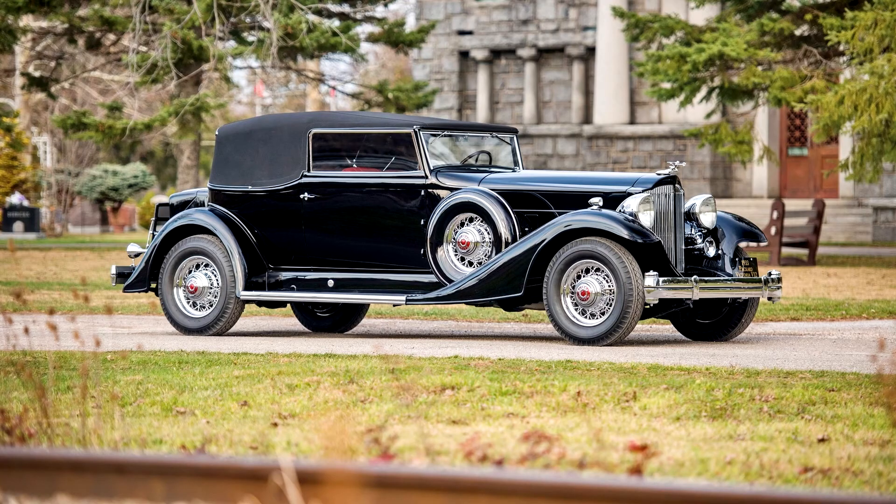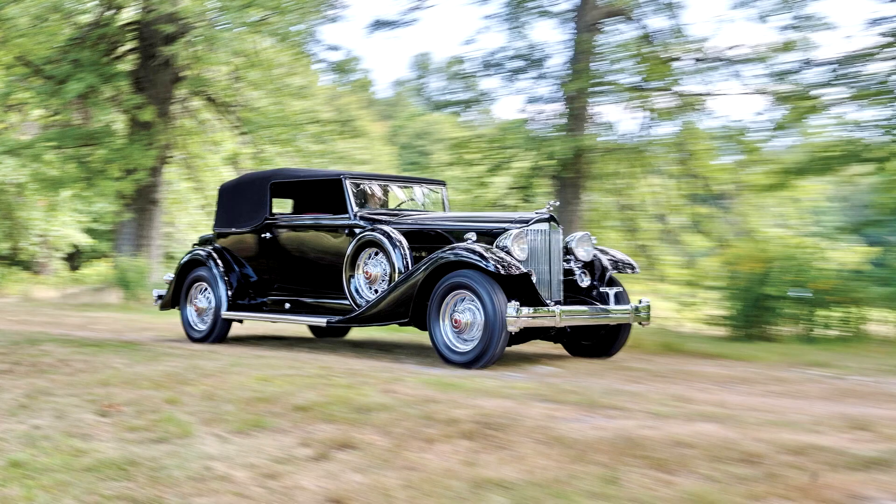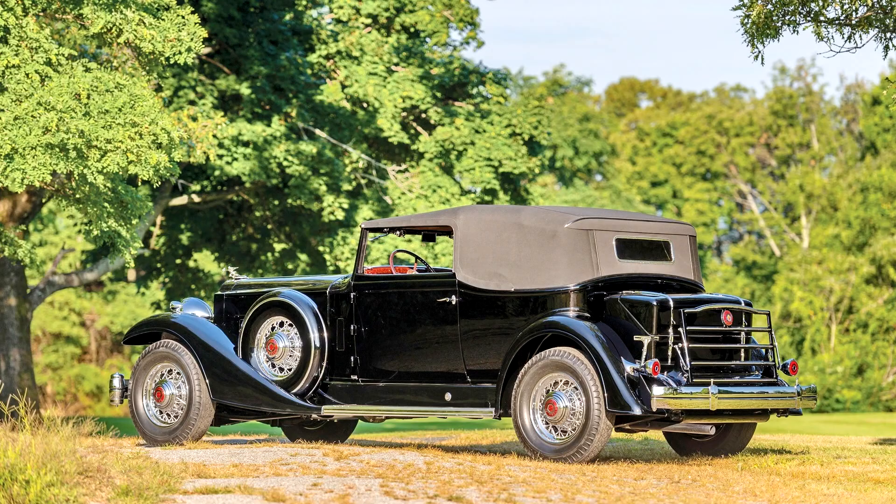In Mr. Withers' 25-year ownership, the Packard received a complete restoration by the renowned Joe Cruces, partial records for which are included in the file, including research on original Packard materials, colors, and equipment. Chrome work was performed by Jerry Hildness Shop in California. The car was shown following the restoration, being invited into the Packard's International Circle of Champions in 2010 with 245–250 points.